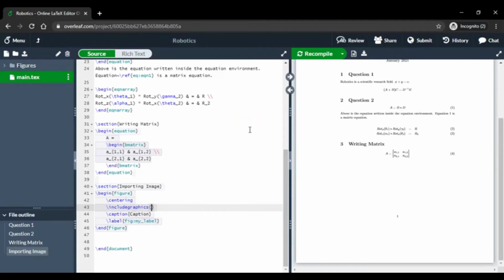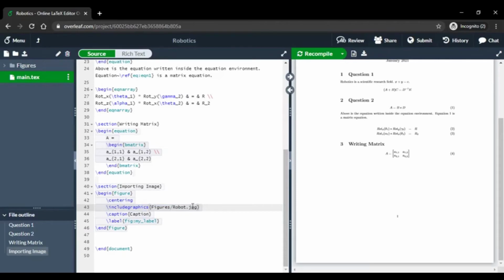The argument of this command would be the path of the image, which is inside the figures folder. As soon as I type figures, I am suggested the path of the image, and then I'll just hit enter.